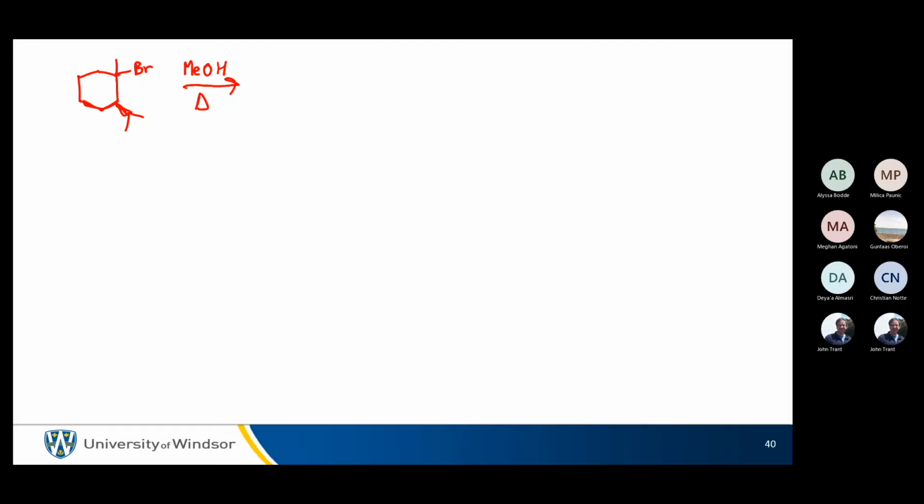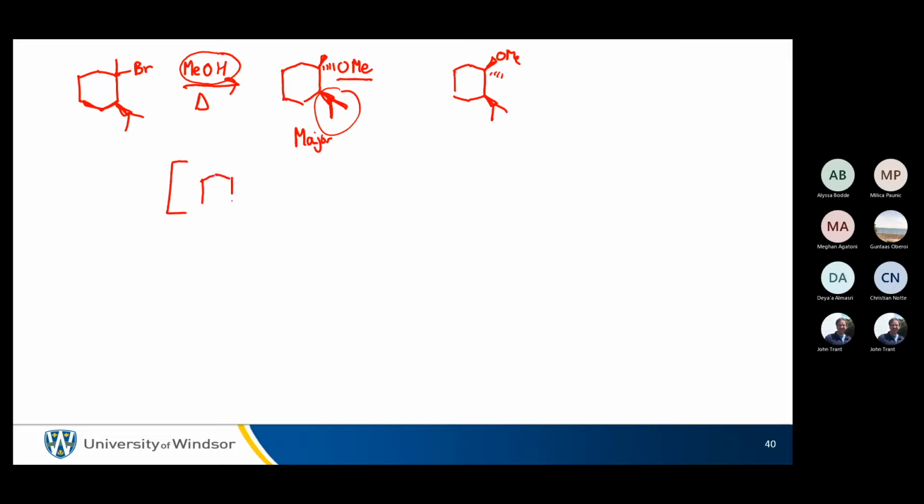It's a nice stable carbocation. E1, SN1 is looking good. I've got a small nucleophile base. I like the SN1 a little bit, so I'm doing an SN1. I'm going to say that the major product from this reaction is this. And it's the methanol opposite the isopropyl. Because the isopropyl is going to give steric bulk, it's going to block the top face, the methanol is going to come in from the bottom. Major. But I am going to get a bit of this because my intermediate is a carbocation, right? It's flat. I can attack either the top or the bottom.